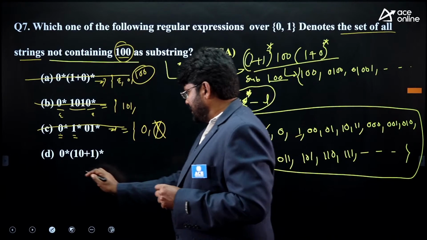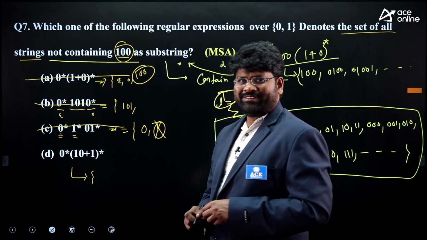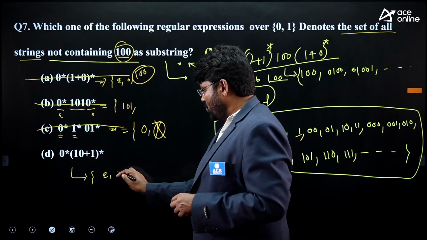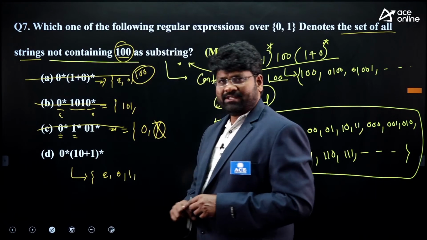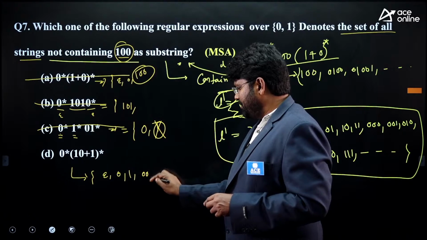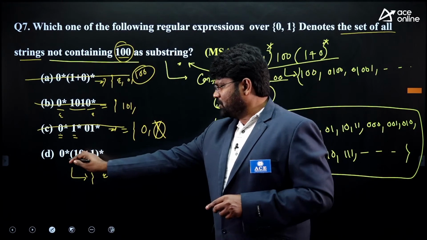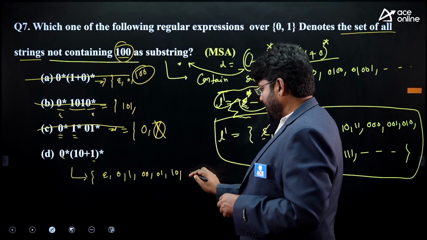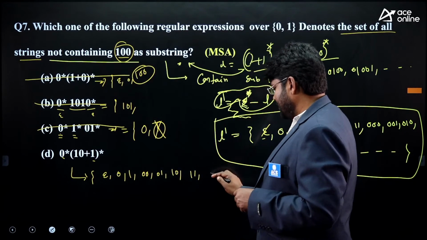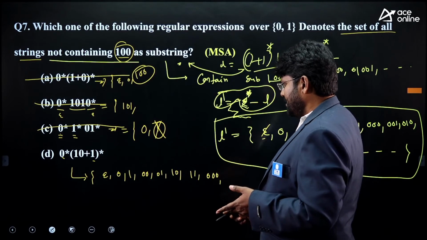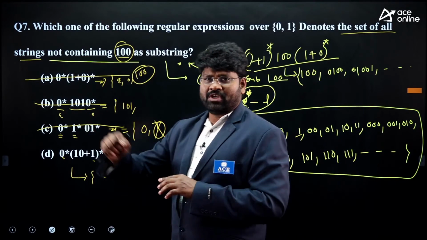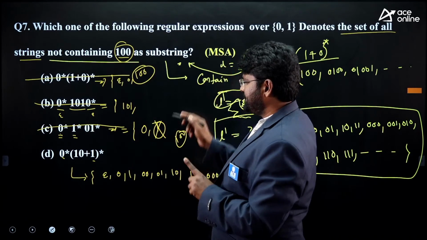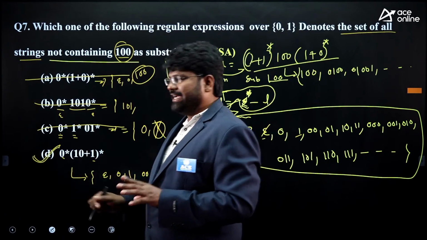Then come back to this. Is it producing all of them here? That's the point. This is going to give you 0. Epsilon will come. 1 0 will come. Yes, 1 1 I can have it. Can you have the 00? Obviously. You can have the 0 1. Yes, you can select the 0, you can select the 1 here. Or can you have 1 0 here? Yes. Can you have the 1 1 here? Yes. Can you have the 000? Yes, you can have it. But 100 will not come, but all of the others you can produce here. That's the reason the language L dash, the problem statement, is represented only by D.